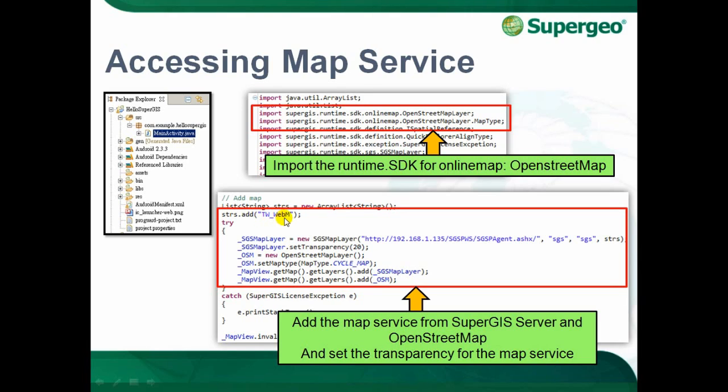For the name of the map service, I just give the name tw-webm, and then add the layers, set the transparency, and then add the OpenStreetMap together. So this is the main part to overlay all the maps together to display, and then to set the transparency for the map service.